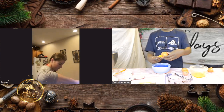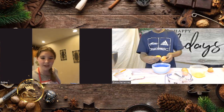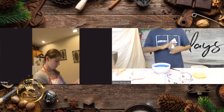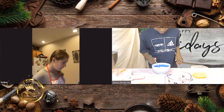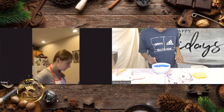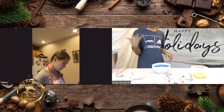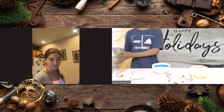So your first batch of cupcakes came out good? Yeah. Are you separating your egg white and your egg yolk? Yes. Okay. I separated the egg yolks from the egg white. You're going to mix it for a bit on low speed. And then you're going to add the cream of tartar. In the big bowl? In this bowl? Just whatever you put the egg whites in.